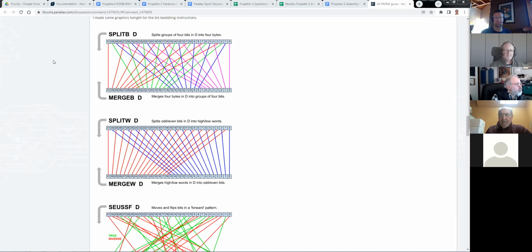And maybe we can make things closer. It sounds like Eric was implying that as time goes on. Yeah, hopefully we can converge. There'll probably always be some differences. I try to document the differences, mostly for Spin 2 and for Spin. I've tried to just refer to the original Parallax documentation and say, okay, here are the differences. I'm sure I haven't caught them all. There's plenty of work there. And I'm always happy to get contributions from the community. If you see something in the documentation, please send me a note about it.